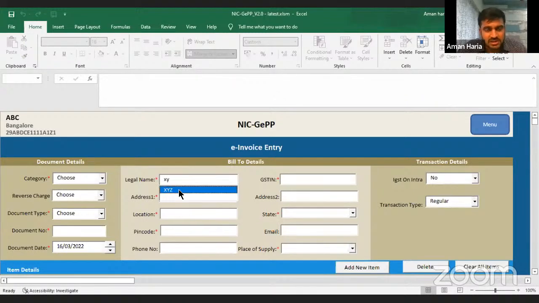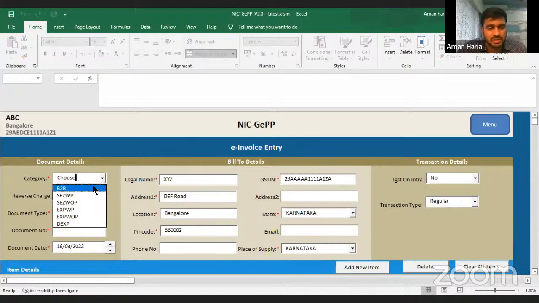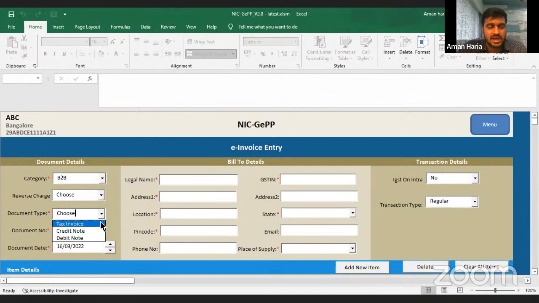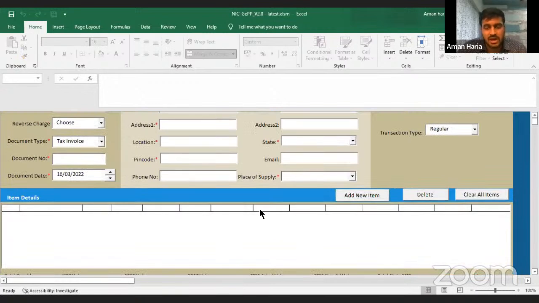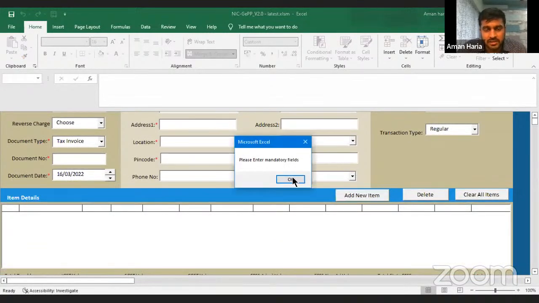Once I mention the name, the other details automatically get captured from the database, and the other details I need to mention are whether it is a B2B supply, SEZ supply, document type, tax invoice, credit note, debit note, and the document number.